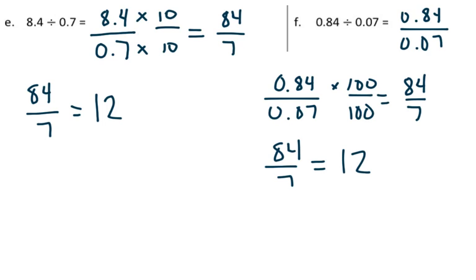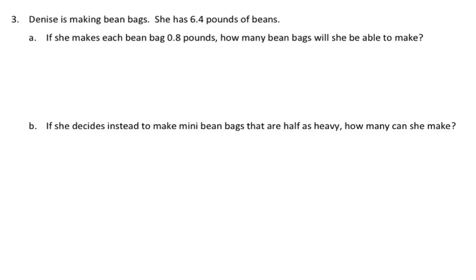Okay, let's move on to question number 3. And question number 3, there's two parts, A and B. It says Denise is making bean bags. She has 6 4/10 pounds of beans. Part A says if she makes each bean bag 8/10 of a pound, how many bean bags will she be able to make? And part B says if she decides instead to make mini bean bags that are half as heavy, how many can she make?